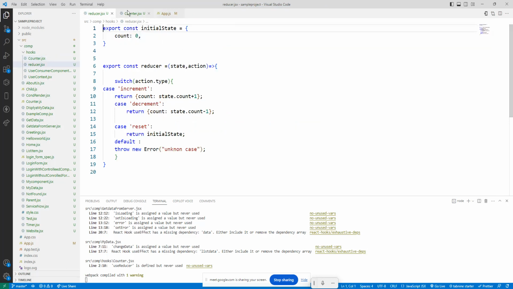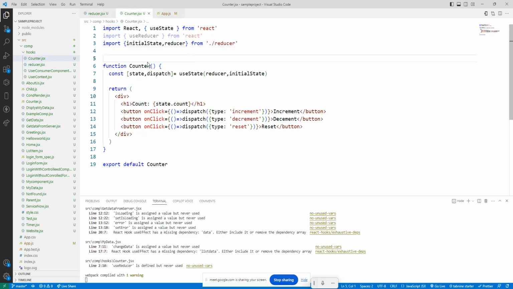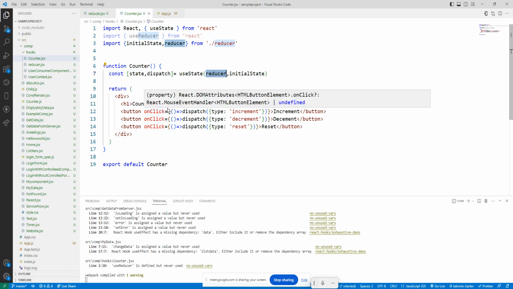Yes, it is importing, and in counter we have taken a state and a dispatch, correct. useReducer with reducer and initial state. Okay, then button is state.count, which means it is going to show the count. Button onClick dispatch we are calling.